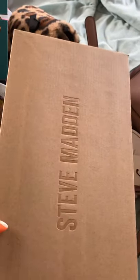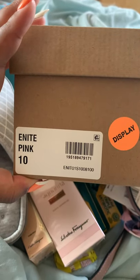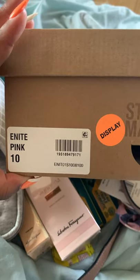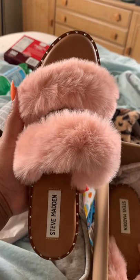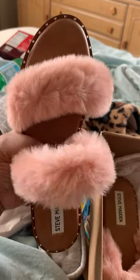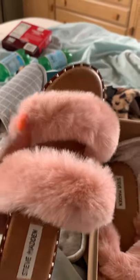I also picked up some Steve Madden — it's called the In Night Pink, in case you guys are interested. This is how it looks. As you guys know I wear a size nine and a half, so I picked up a size 10. This is super cute — let's see how it fits on my feet.